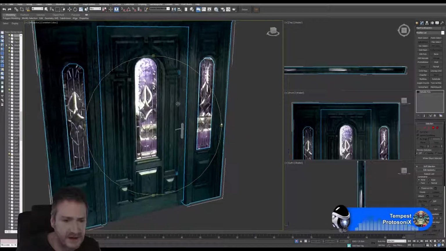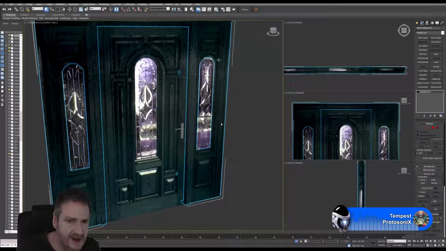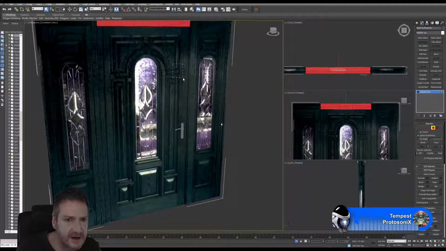It looks like if you see these two small blue outline sections here, that little one there and that little one there, that's happened because when I detached my door, I must have not selected those faces. They're still part of the frame. So I'm going to go into face mode here.